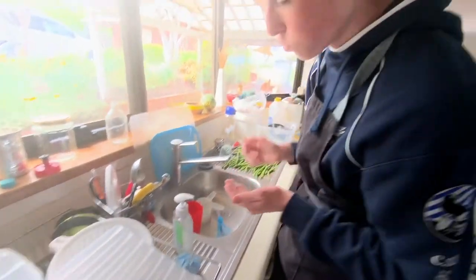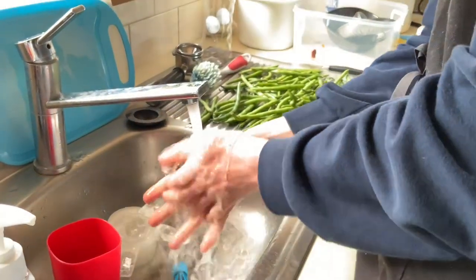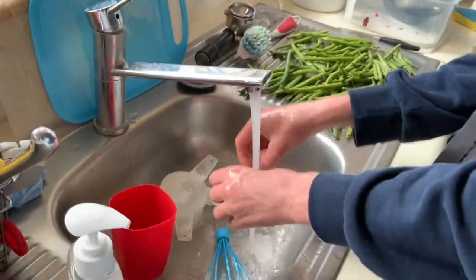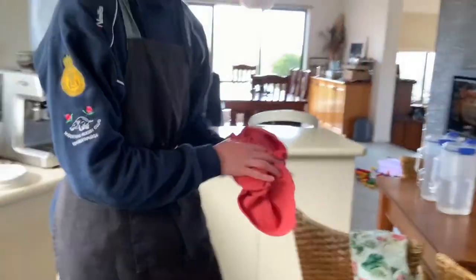Now I have saliva, melted butter, and pancake crumbs on my fingers. Use the back of my hand or my elbow. Squeeze out some soap. I'm gonna wash my hands again. Now, dry my hands.